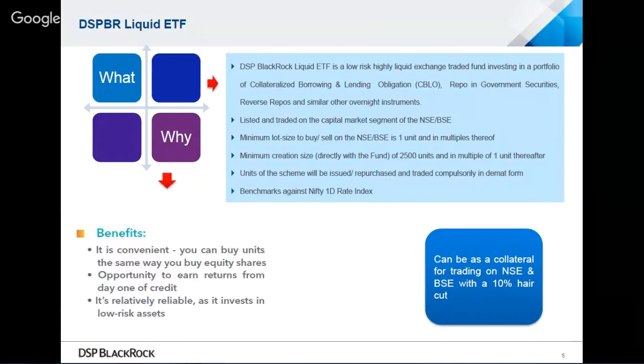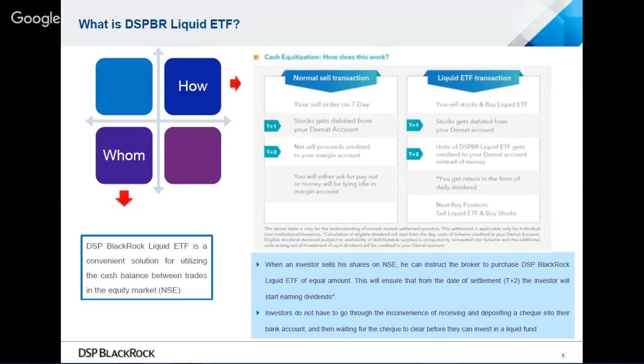Now, coming to the product, today when you trade, typically what happens is, let's say again, taking the example of ICICI Bank, you sell shares of ICICI Bank today. The shares get debited from your account tomorrow and you receive the sale proceeds the day after. Now, you can either invest it back into equities that day, or you ask for a payout, wherein the money is transferred to your bank account, or you just leave the money lying idle in your account.